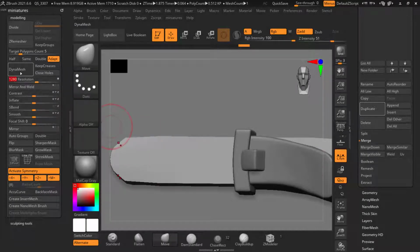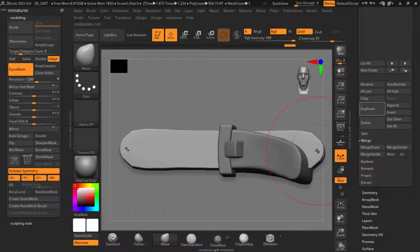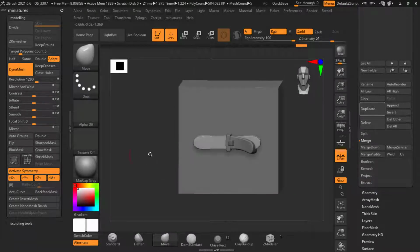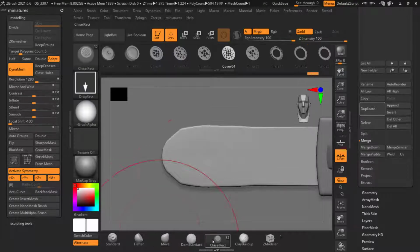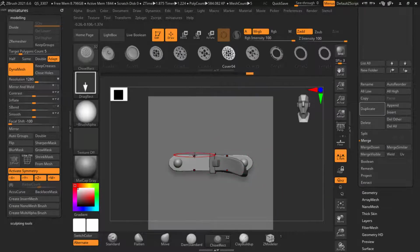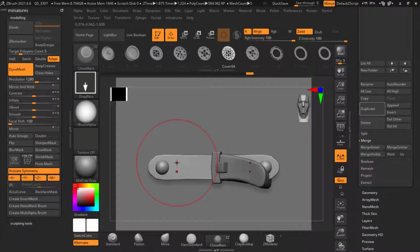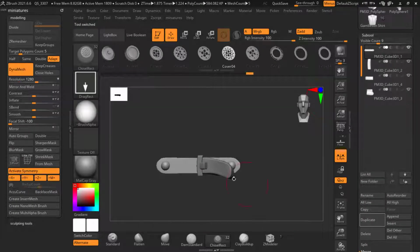Let's turn on Dynamesh quite high. So this is the basic sort of strap, and we're going to add two little balls here. So that's like just the little rivets that hold this sort of strap together. Alright, let's get rid of this. Delete.